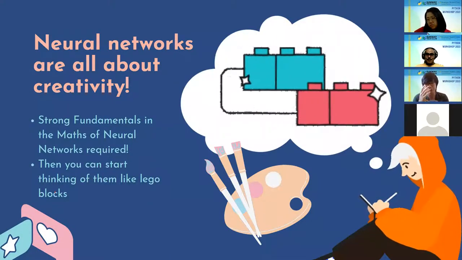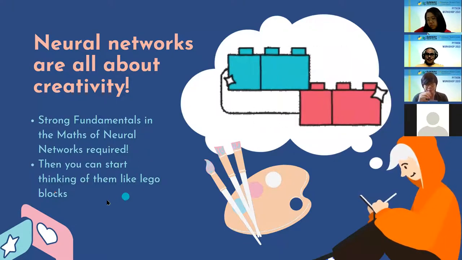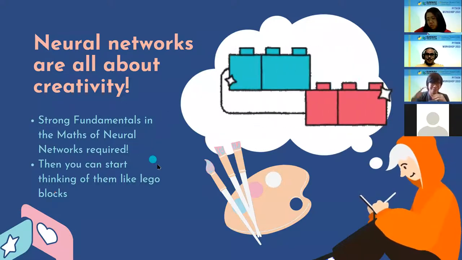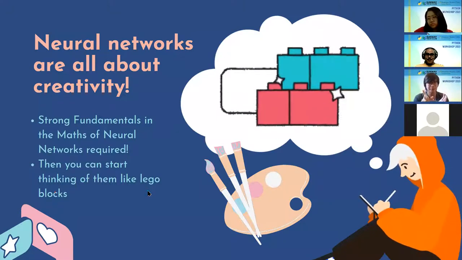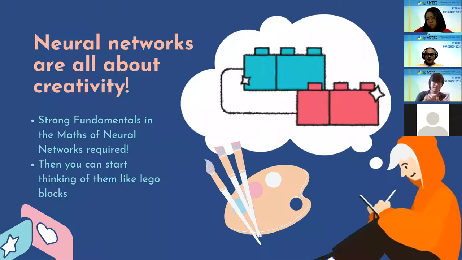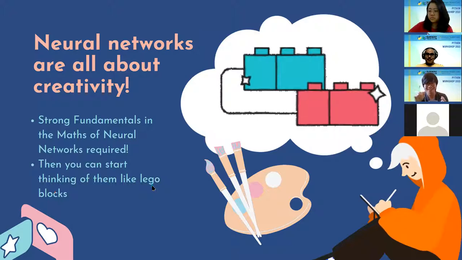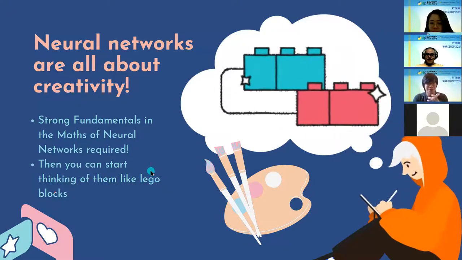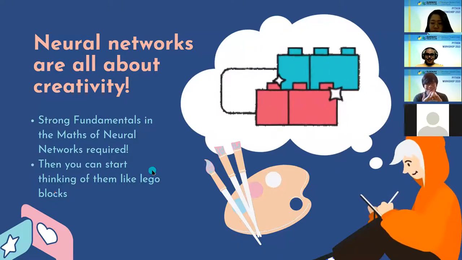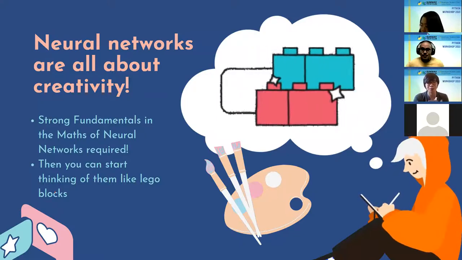Of course, strong fundamentals of math won't hurt. In fact, I use it quite often in my job. When my model's not training, I think, oh, what do I do? I have to go back to the basics, think about my calculus, and say, okay, maybe it can't find the gradient in this dimension or that dimension. And it's like the data pipeline process that Shuangyang showed: cleaning the data, processing it, extracting it, building your model. I just have to do that over and over again until I come up with a satisfactory model. It takes a lot of creativity. With the actor critic model and with autoencoders, you can see it's kind of like Legos. That's how I think of neural networks: just functional components working together to accomplish one goal.